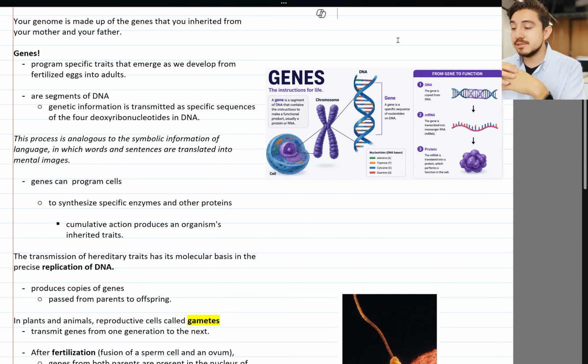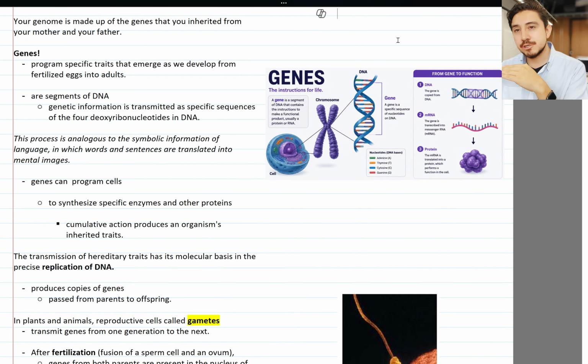Now, a gene in itself is a specific section of DNA, and it codes for particular traits. Now, we're going to see this a lot more in detail in the later chapters, so don't worry so much about the specifics there. Just know that they're a specific area in the DNA having a specific code of nucleotide sequence, and that sequence will ultimately create a protein which will create a trait for the individual.